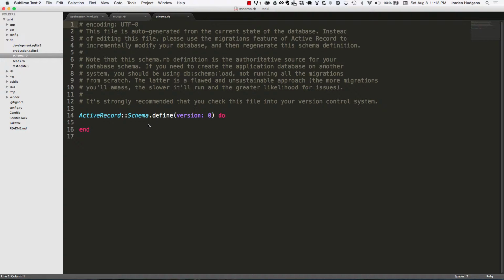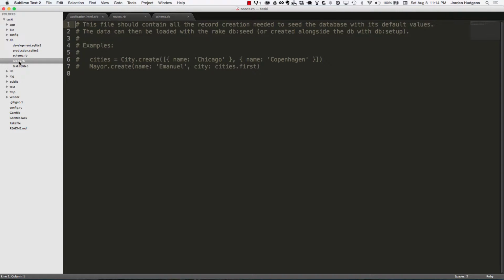It's a lot better to create migrations and then have those migrations update this file. But what this file is great for, and if I'm working on an application all day, I will probably be in the schema file 100 or so times just referencing all the different things. So every column in the database will be listed here, the data type will be there, any defaults that were placed inside, anything like that would be shown right here. So it's a great point of reference.